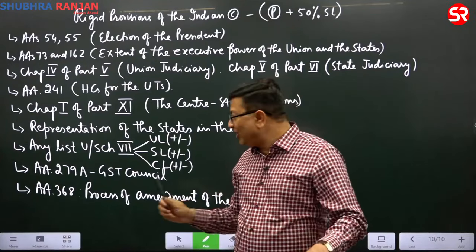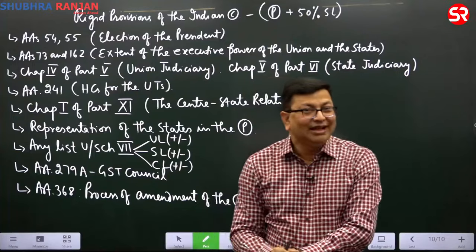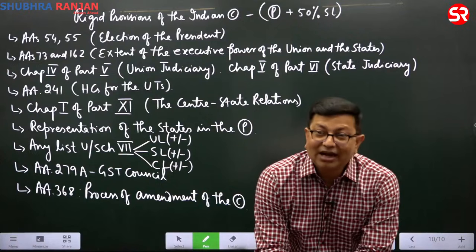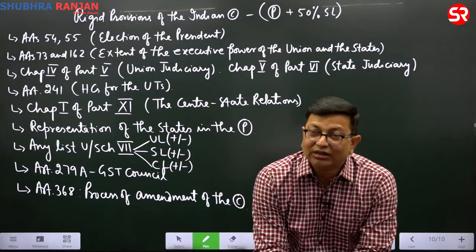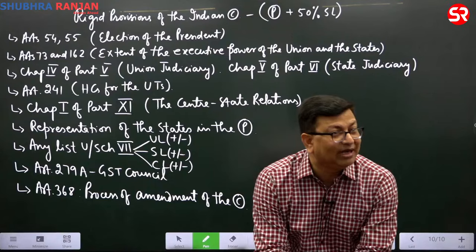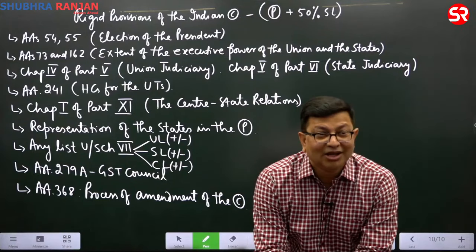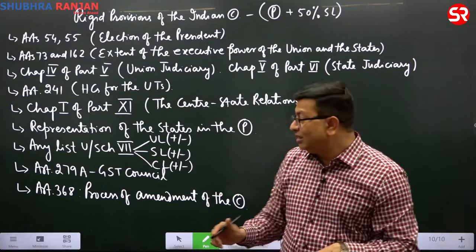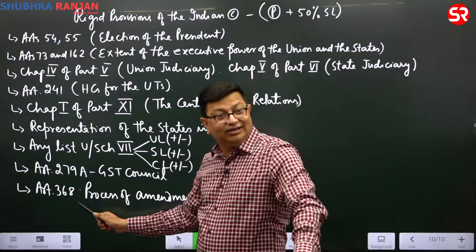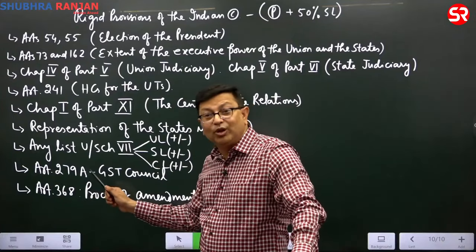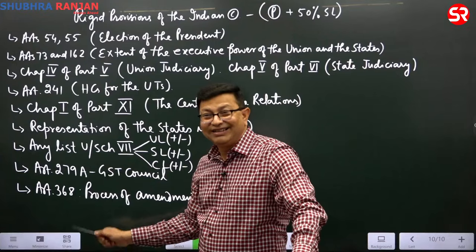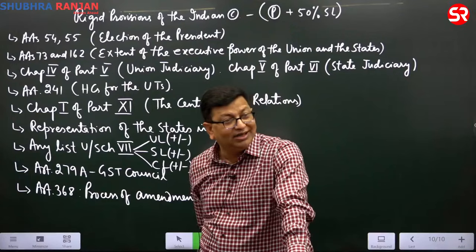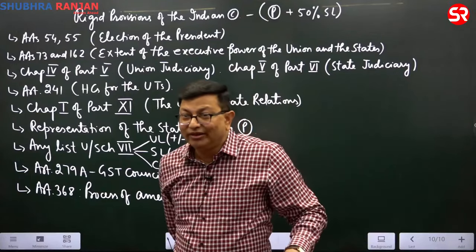Very good. Because if Article 368 is a flexible provision, then by amending Article 368 only, all the provisions of the Constitution could be amended by the Parliament alone. Your whole Constitution will become flexible. So that is why this article is also rigid. And if you want to amend the process of amendment, that is Article 368, the ratification by 50% of the states will be required. So this is the logic.